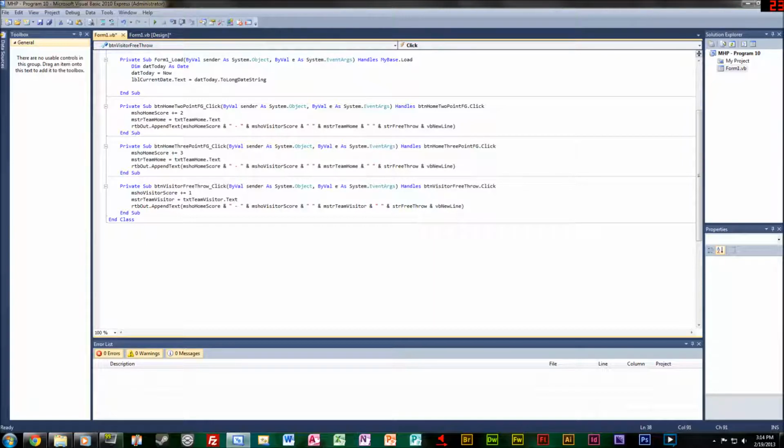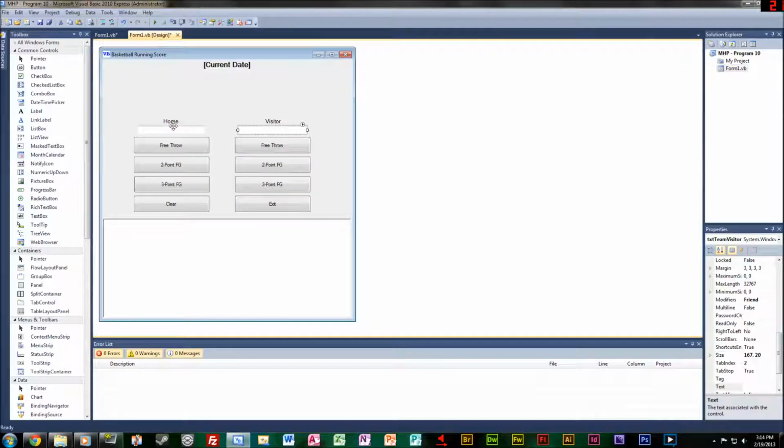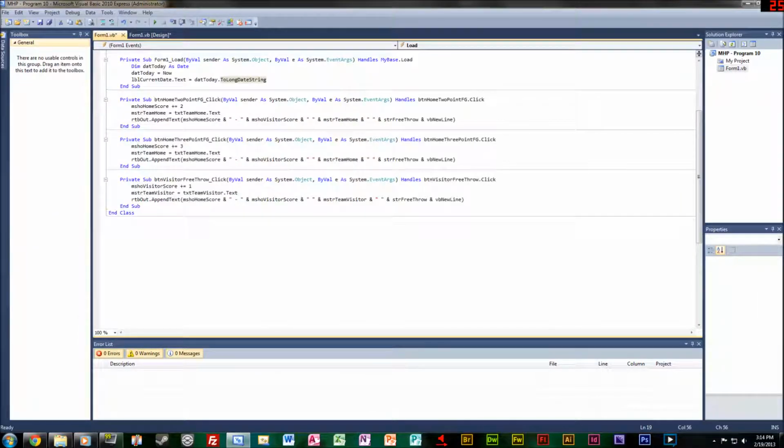So in Form 1, all you have to do is do the thing with the date. Yep, this right here. Because now we're not going to set the text like we did. We're going to set it actually in every button. I see. That's stupid. Why do we have to do that? I know. That's how he wants it though. Because if you leave it blank, the program doesn't work because it's trying to grab a string that's not even there. But he's just like, nope, you're gonna do it my way.